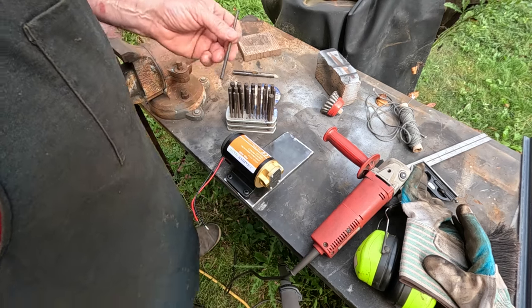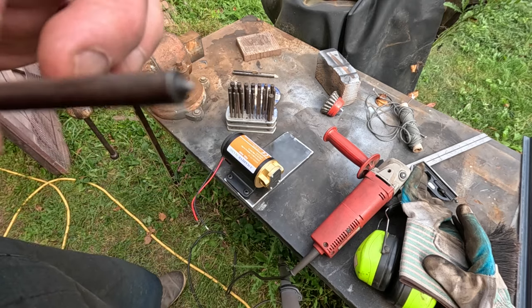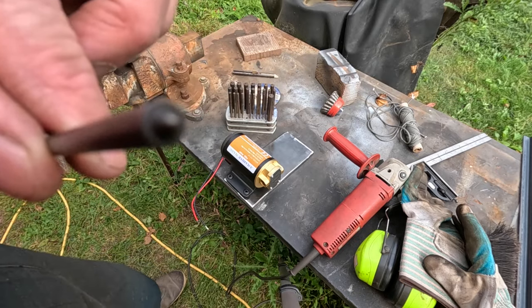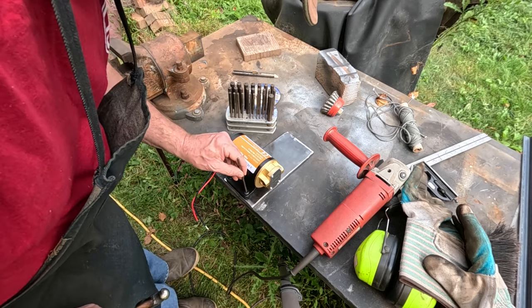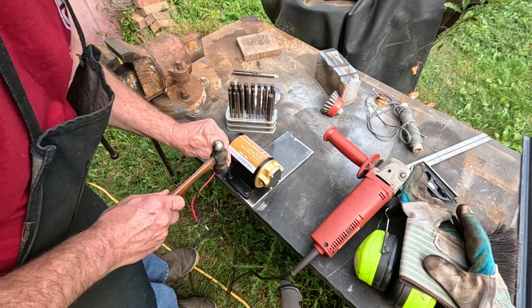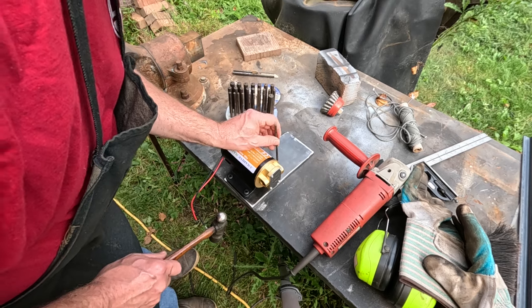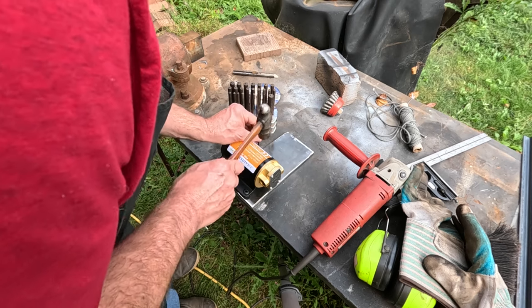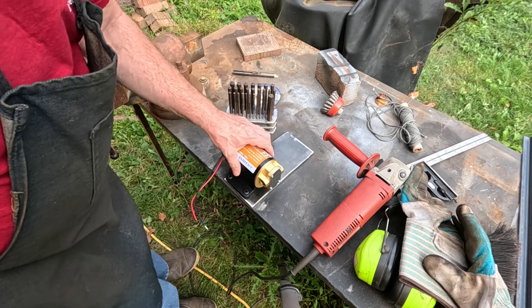Now what I'm going to do is use a transfer punch to mark these holes. A transfer punch is simply a straight punch of a certain diameter, and it's just got a little point on it right there. So we're going to put that in each hole, and then just carefully make a little mark. We're not making a full center punch mark. This is just like a reference mark. Now I know where to drill the holes for the pump.